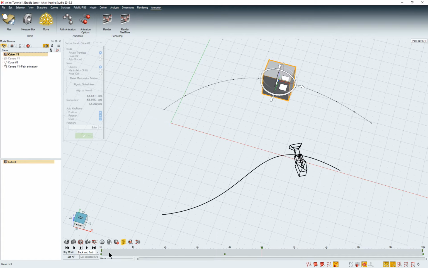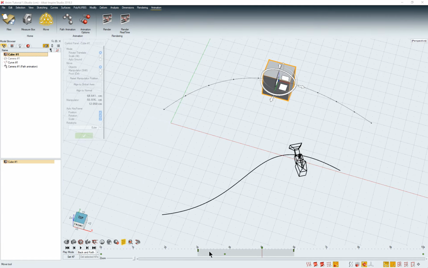Then there is the rendering, the animation start time and end time that we can drag, and these are the time of the begin and end of the animation. It's also used for rendering a specific part of the animation.